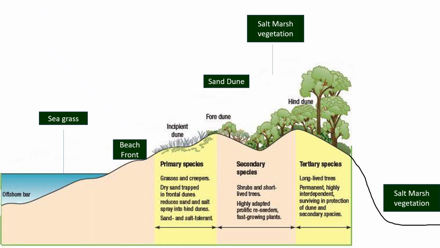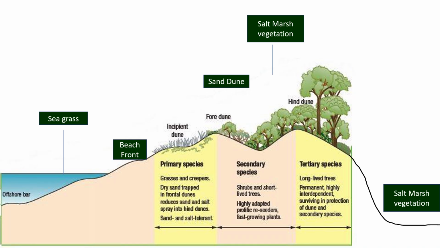So in this figure you will see where and which kinds of plants you will find. In the seagrass you will find in the sea itself with shallow water. And then the beachfront you will find many of the creepers, you will find many of the herbs that actually helps to bind the sand. So like I said, in sand dune flora, this comes, sorry, after the beachfront.